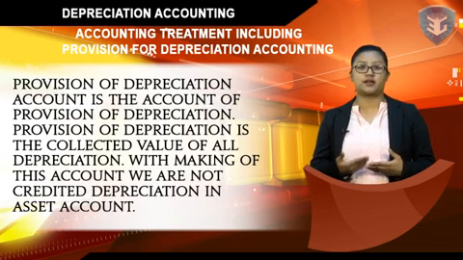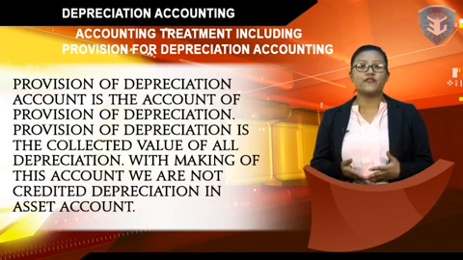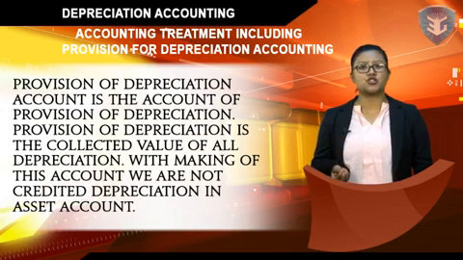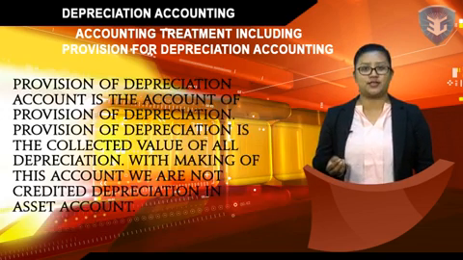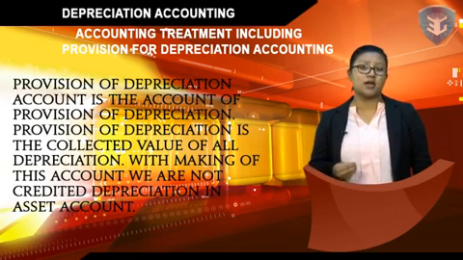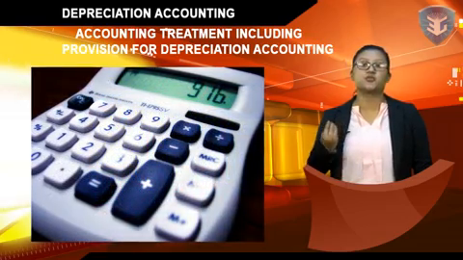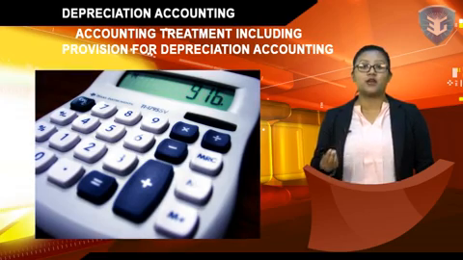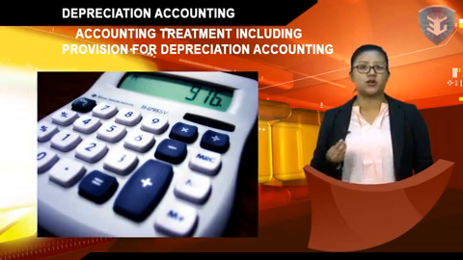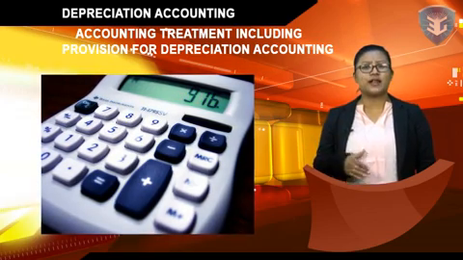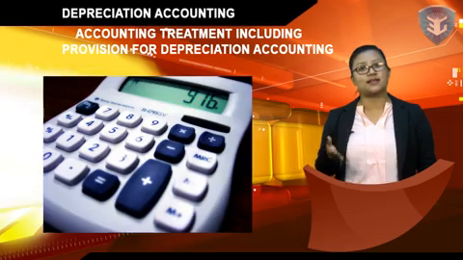Provision for depreciation account is the account of provision of depreciation. First of all, we should understand provision of depreciation. Provision of depreciation is the collected value of all depreciation. With making of this account, we do not credit depreciation in the asset account, but transfer every year's depreciation to the provision of depreciation account. Every year we adopt this procedure, and when assets are sold, we will transfer the sold assets' total depreciation to the credit side of the asset account for calculating correct profit or loss on the fixed asset.